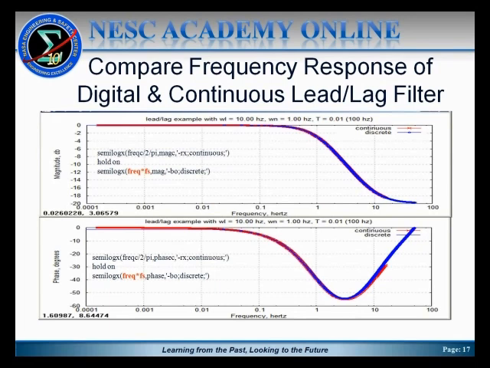And you'll notice in the first semilogx call, I divide the frequency out of the continuous Bode function by 2 pi, because what's coming out of my version of the Bode plot is the frequency in radians per second. So I want to divide it by 2 pi radians per cycle to convert it to cycles per second, or hertz. So you'll note very good agreement for this simple lead lag of the gain and phase for a discrete filter.